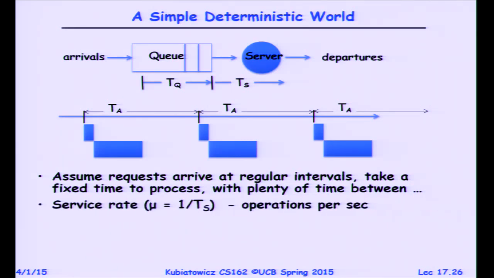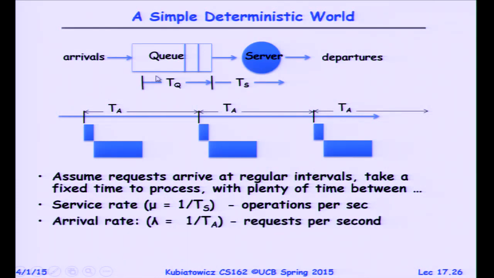And if that were the case, we can talk about some fairly simple ideas here, like how fast am I servicing things? Well, the service rate at which the server can work is 1 over the service time. Okay? The arrival rate is 1 over T_A. So these are two rates that we can talk about. Now notice that the throughput of this, what is the throughput of this? How fast are things coming out of the departure lane? Can anybody figure that out?